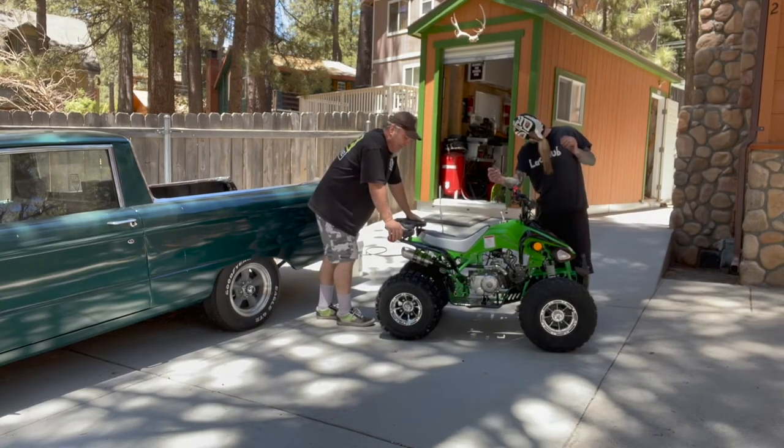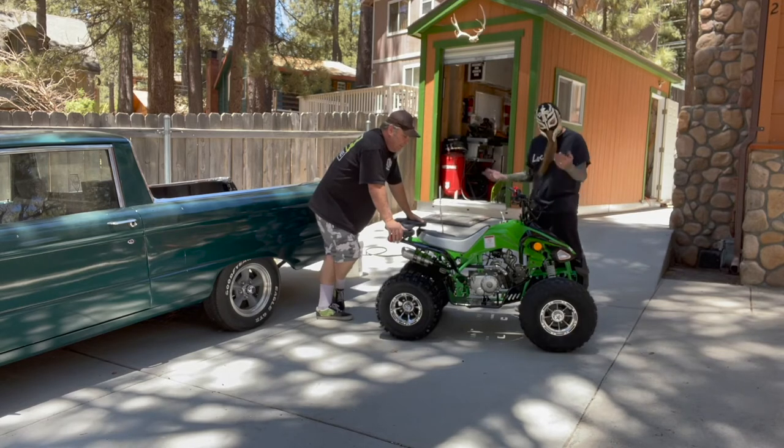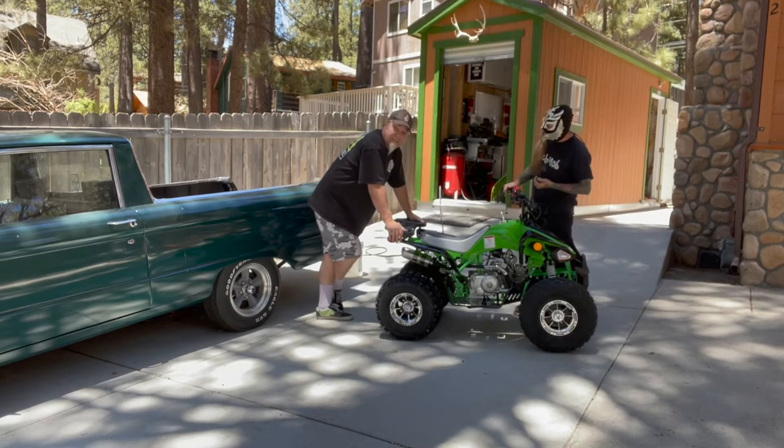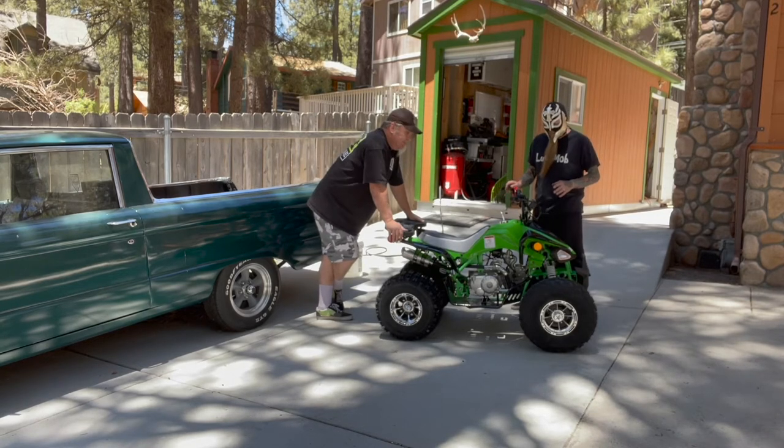So there we have it. It's the Tow Tow Cheetah. We got it together. We're going to go ahead and start it up right now. See if it runs, see how it sounds. We put gas in it. And then we're going to take it for a ride. So hopefully it'll start. Let's cross our fingers, people.